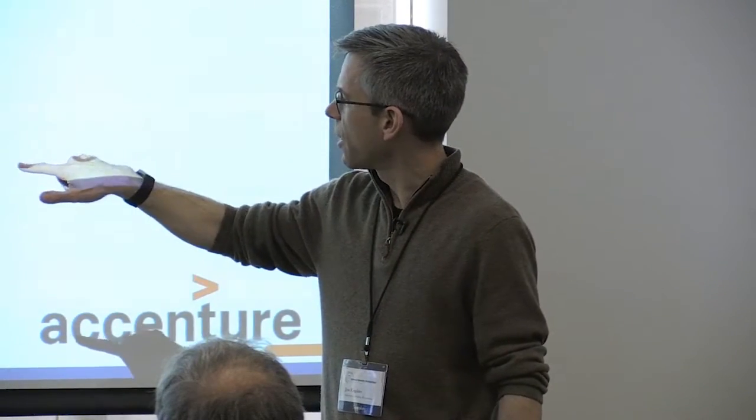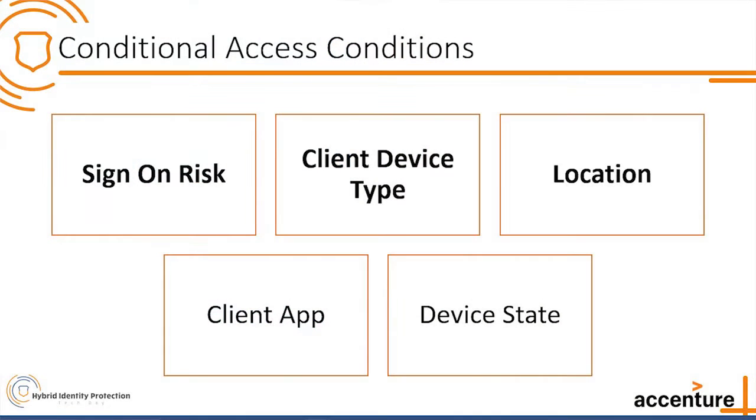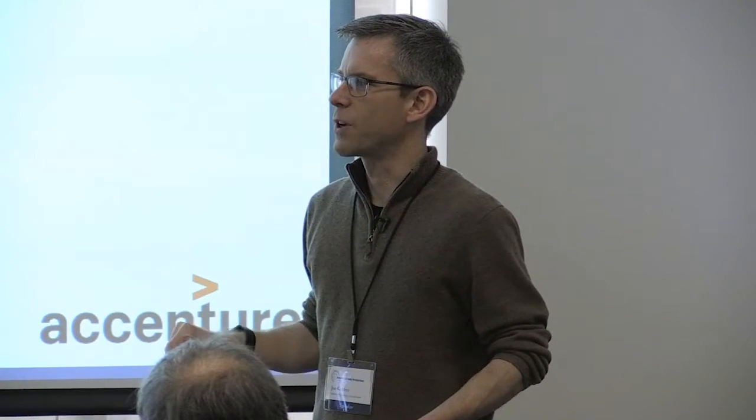I'm not going to talk about the other ones, although the device state one is pretty interesting because device state is both something that you can use as a condition and also something that you can use as a control. So it's a little bit confusing, but there are actually some really interesting uses you can do with device state as a condition. And if we have time later, maybe we'll come back to that.